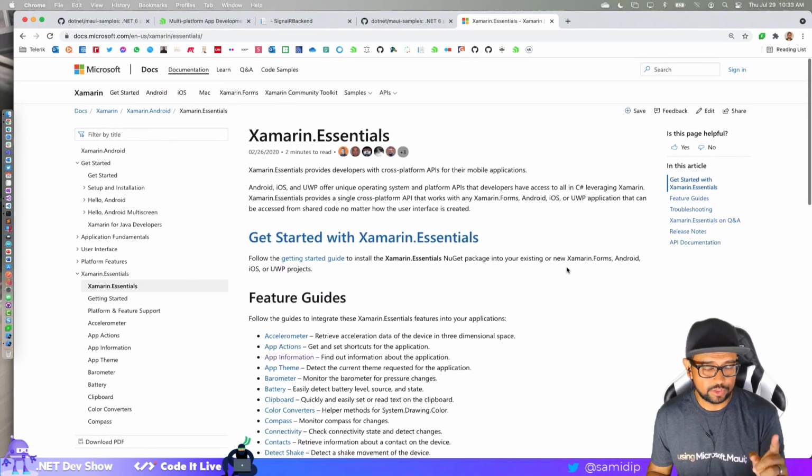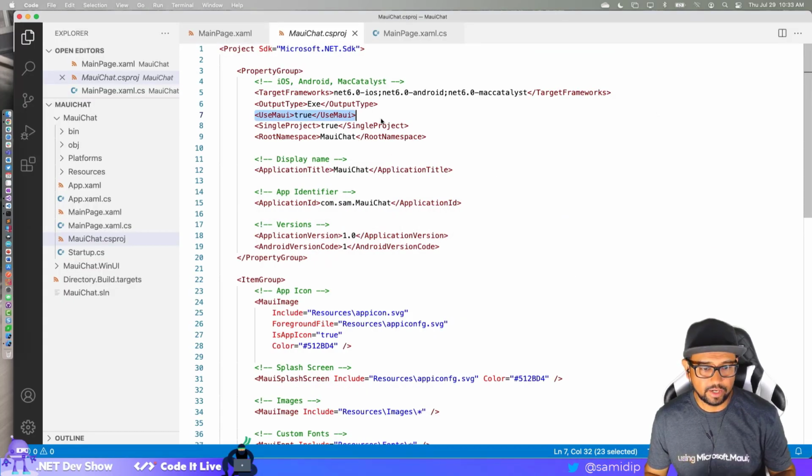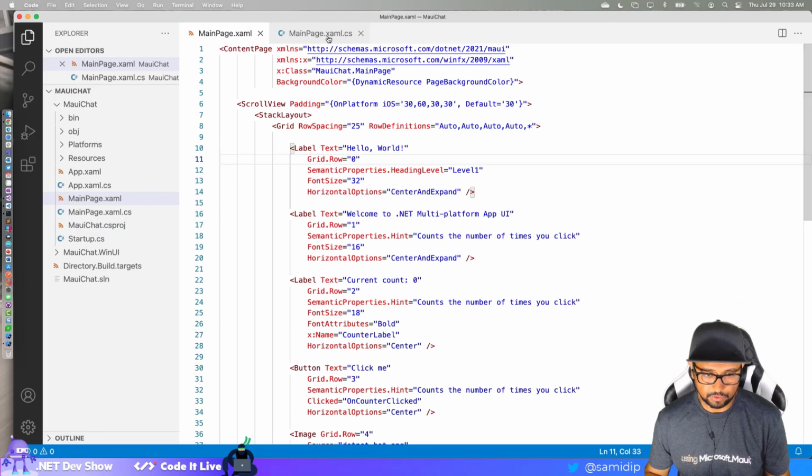So this is actually moving over to MAUI Essentials, right? It's already part of the dotNET MAUI repo. They're working on it. It's not done yet. But the fact that you do this and then you pull in using the MAUI Essentials namespace, and then all of those APIs are just ready and available for you, right? So they stick this in right away, which is good. That's my app title, application ID. That's good. So we can proceed. Okay, so notice these schemas. They are 2021 MAUI, the latest and greatest. Okay.